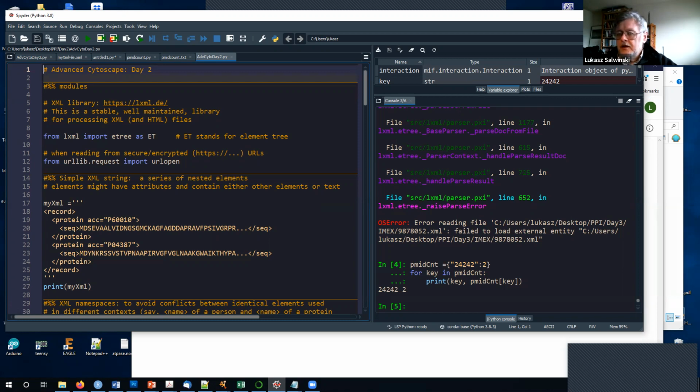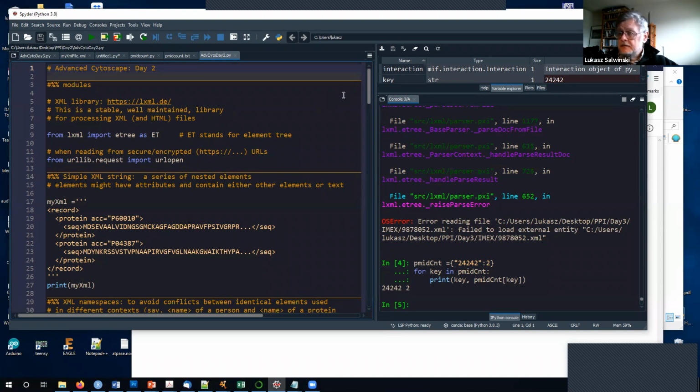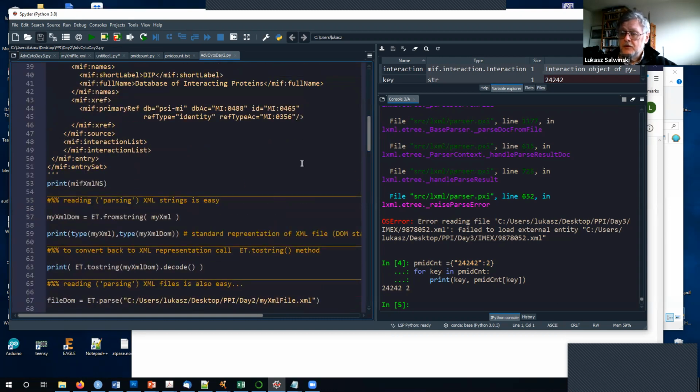Okay, so this is gonna be day 3 of the advanced Cytoscape class or workshop. We'll pick up wherever we left, but if you can upload the current version of the day 2 script, then you'll be in sync with whatever I've added to the end of this file to finish up what we've been doing yesterday.